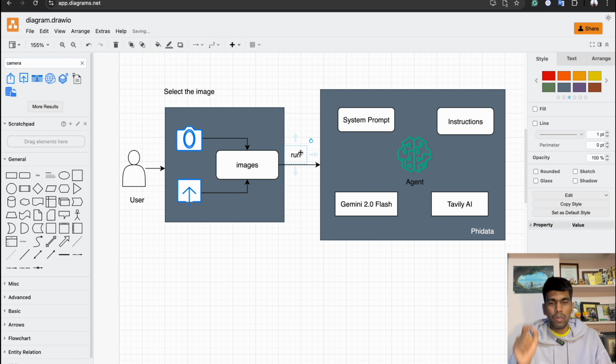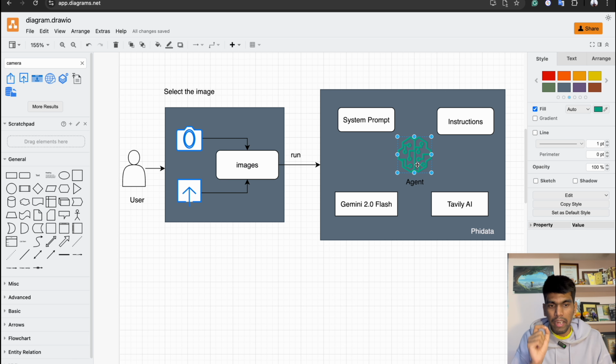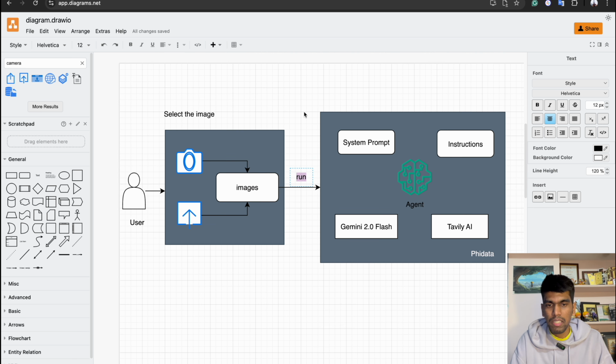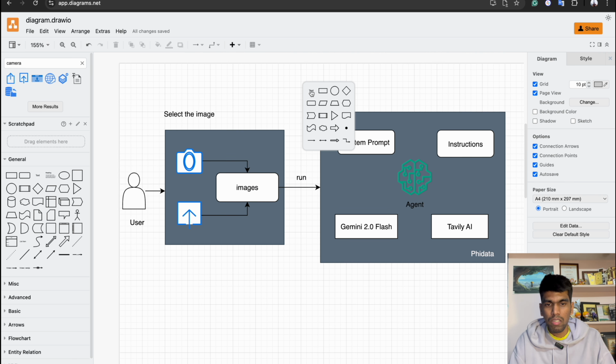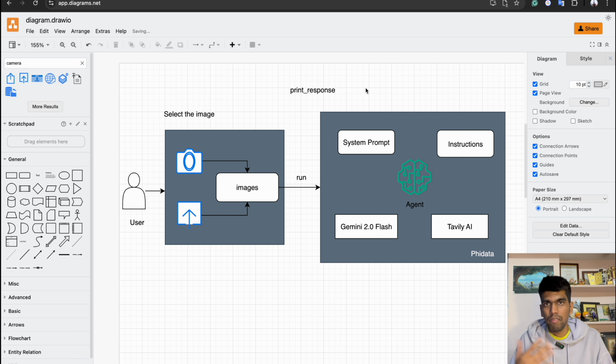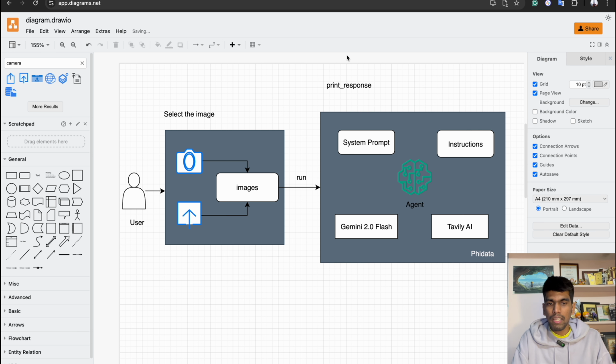Agent dot run, you need to pass this images as the list. I'll repeat again, agent has a function called run. Inside this run function, you need to give this images as the list. Either it can be a run function or it can be print response. So in Phidata, you have print response as one of the functions that can help you generate the result using streaming. So these are the two ways.